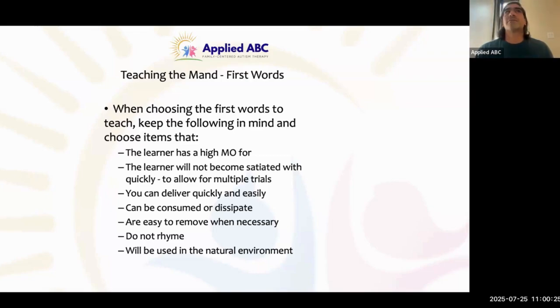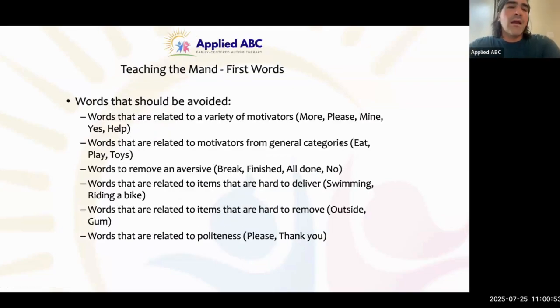I'm trying to think of what a good example would be. Y'all know what rhyming is. You just avoid rhymes because those things get very easily mixed up in their heads, and you're choosing, these are their first words, right? So there's no reason to have any sort of bleed or overlap or complication. And choose things that'll be used in the natural environment. You want to teach them to request things that they will request anywhere, anytime.